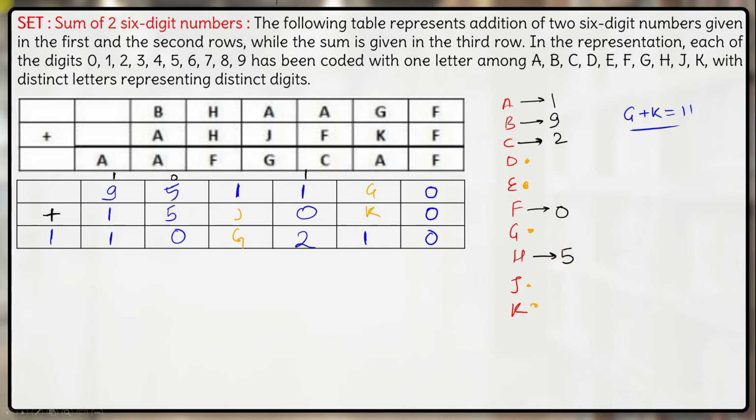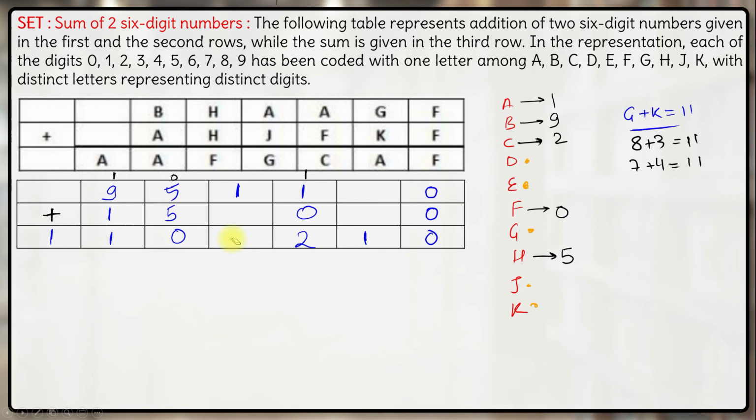Fine. So now let's focus on J, G and K. Now we know that the sum of G and K is 11. So G plus K can be either 8 plus 3 or 3 plus 8 equals 11, or it can be 7 plus 4 or 4 plus 7 equals 11, or it can be 6 plus 5. Well, 5 is already gone. So only these two possibilities, 8 plus 3 and 7 plus 4 here. Okay, fine. This is the first thing.